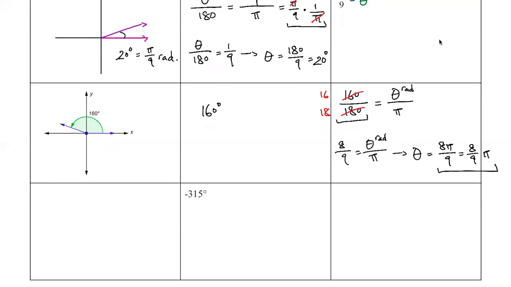But we've got one last question here, which is negative 315 degrees. And so let's start with a diagram and see what that gives us. So if I have my initial side here, which way should I count the angles? Should I go clockwise or counterclockwise? Clockwise, good, yeah. So that means that I'm going to count in this direction, and I've got to go 315 degrees in that direction, and that should land me right about here, okay? So if I want to label this as negative 315, what I should do is start from the initial, go all the way to the terminal, and then label that as negative 315, okay?